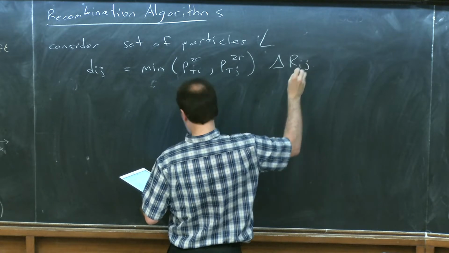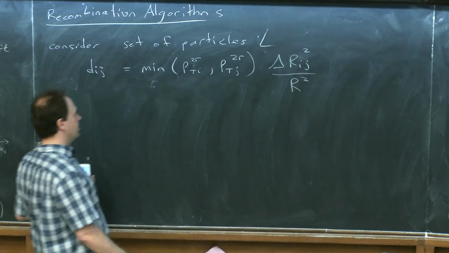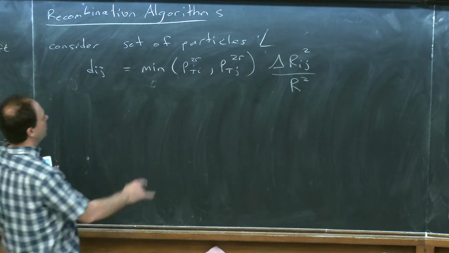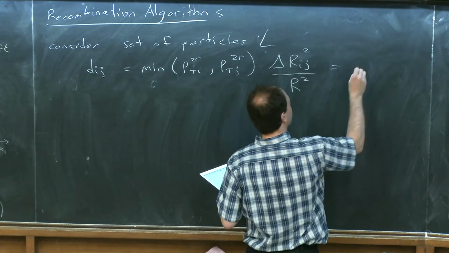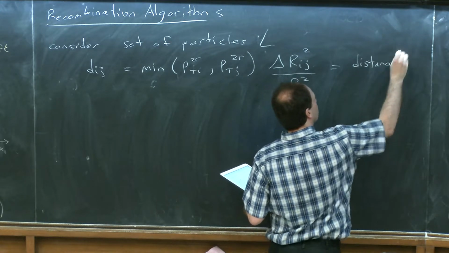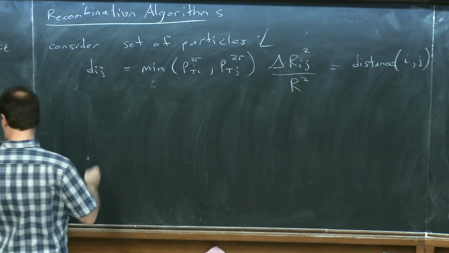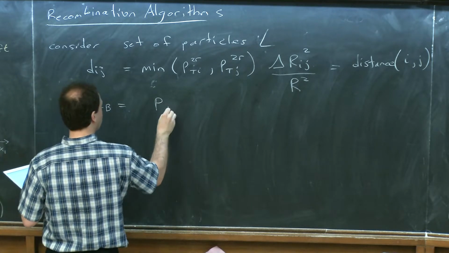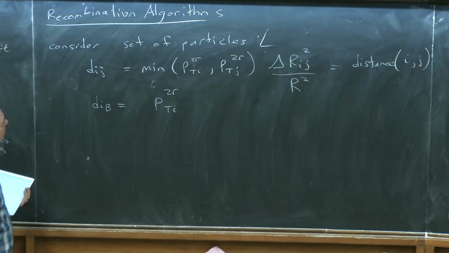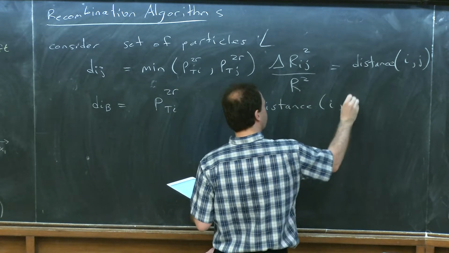So we have an angular separation, delta R squared, between particles i and j, which we can weight in some fashion with some parameter R. And then we can also use the pT, and take the minimum, for example, of the pT i and the pT j with some power r. And this is just some definition of a distance between i and j. The distance is not a unique thing, and there are two parameters in this that would change the result, little r and capital R. And then I'm going to compare that with the distance to the beam, which I can just take as the pT of particle i raised to the 2r power, a distance measure between particle i and the beam.